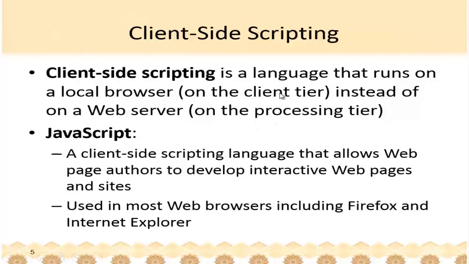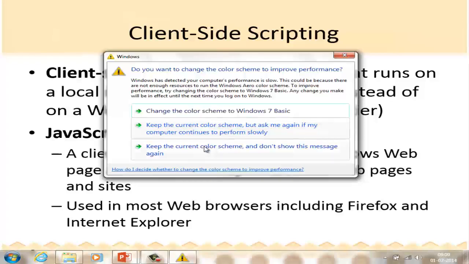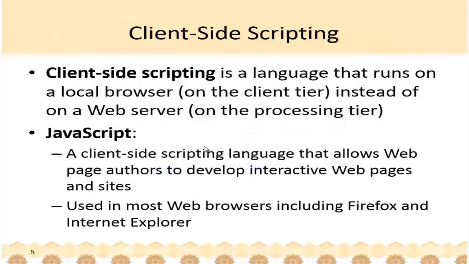A client-side scripting language runs in a client browser, and it has the capability of doing a few restricted things within a client browser. The one that is used heavily across the world is JavaScript, and it has nothing to do with the Java programming language as such. JavaScript is not the same as the Java programming language. It is a scripting language that is exclusively used on the client side, and Oracle or Sun Microsystems is not the owner of this particular scripting technology.